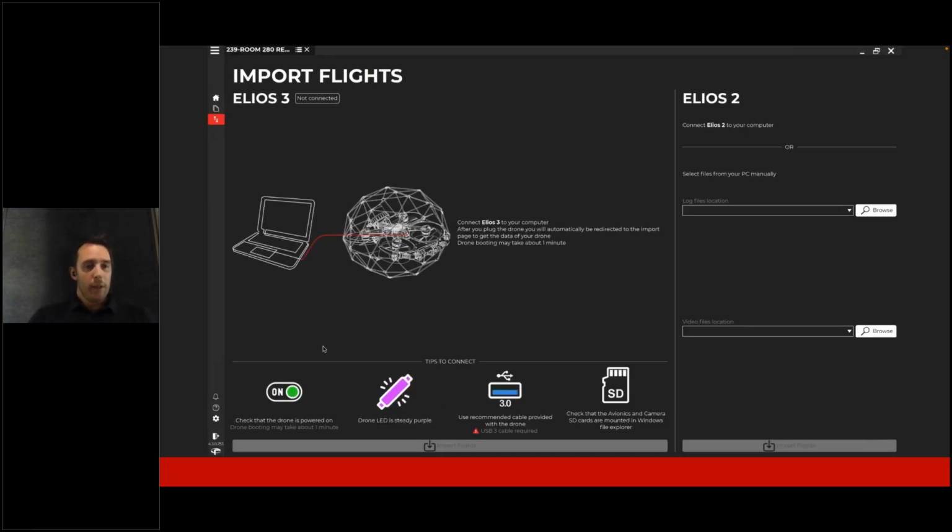So by the end of the day of inspection, what we always recommend is to check that everything was recorded properly on the drone. And to do that, you use Inspector, you connect the drone to your computer, and you get to this page that will show you that you are uploading, you are streaming the video, the data that are stored on the drone. Next slide, please.